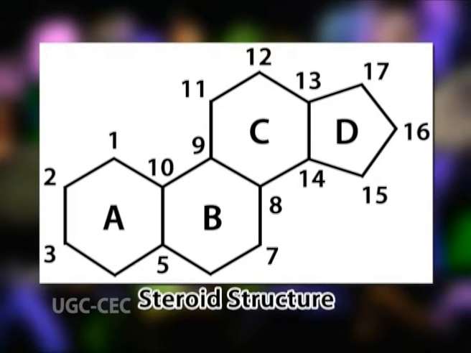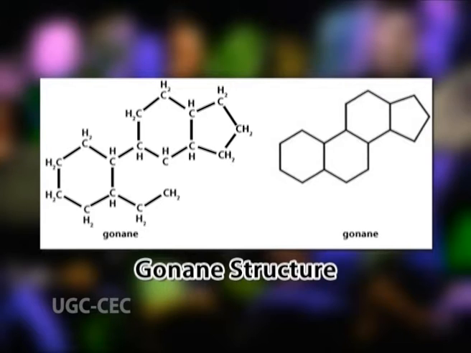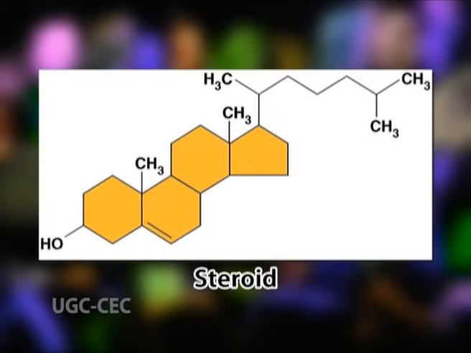Steroids are the lipids which are characterized by a fused 4-member ring structure comprising 17 carbon atoms. The core of steroids has 3 cyclohexane rings and a 4th cyclopentane ring, also called the gonane structure. Generally, steroids have a methyl group attached at carbon 10 and carbon 13 and a side chain or alkyl group attached at carbon number 17.